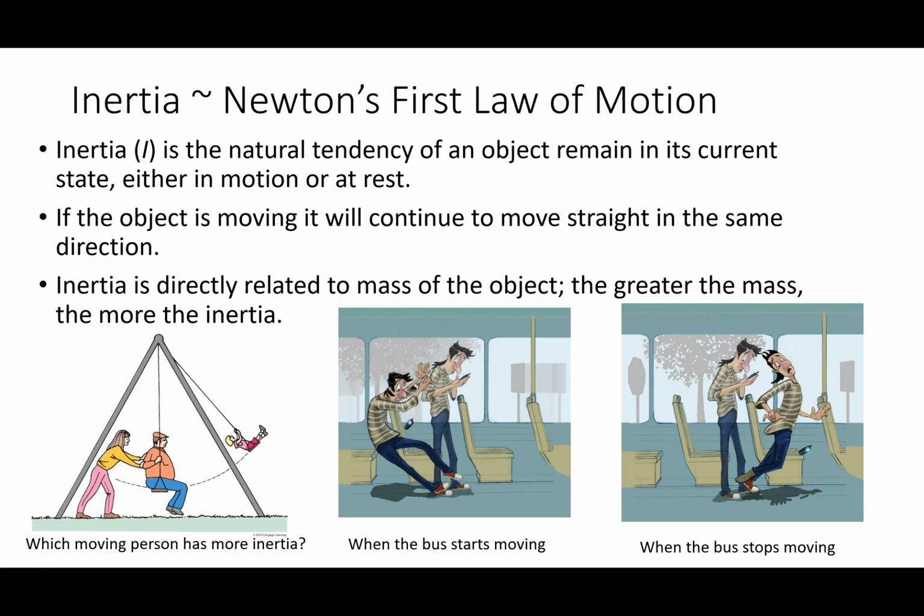So here's an example. This is a generational picture, where we have probably the parent pushing the grandparent and her kid. Three generations. In this case, the little kid she got started has a certain amount of inertia related to the child's mass and how fast she's swinging. This guy has a certain amount of inertia associated with his mass and how fast he's ultimately going to be swinging. But to get that person to go from standstill, he's got a lot of inertia at standstill too, you know what I'm saying? So she has to push really hard. Once he's going, he's got a lot of inertia going. So it takes more effort to get this person to move, but once they're moving, they have more inertia. A lot of inertia here, a lot of inertia there. This person has inertia.